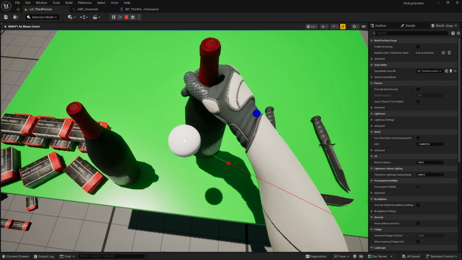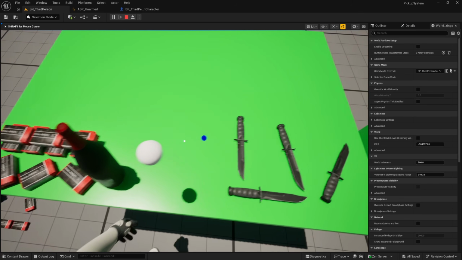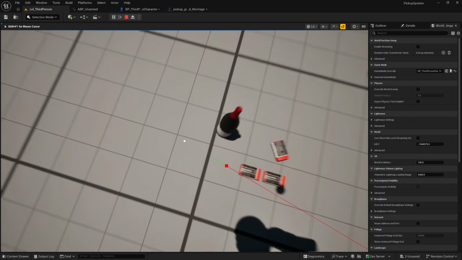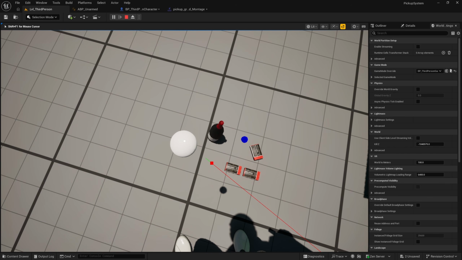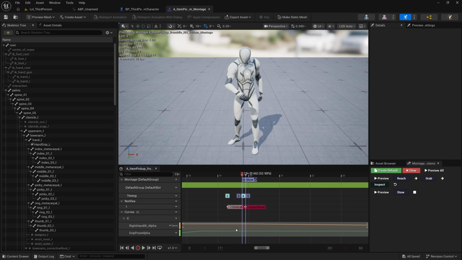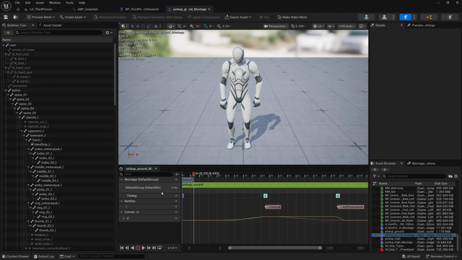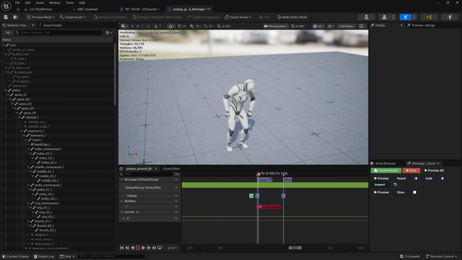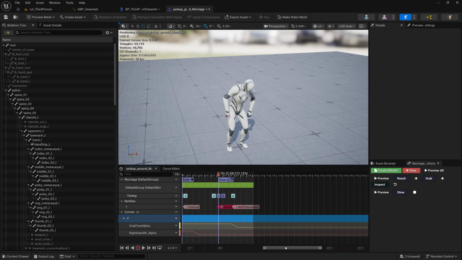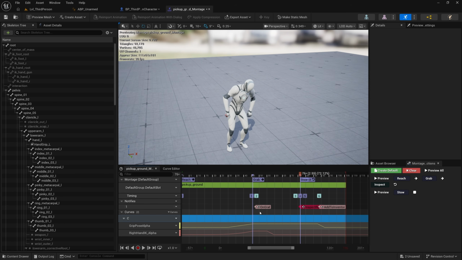Alright, our mid-height pickup and inspection is working perfectly, but we're going to run into problem when picking up from ground. Two things are different. In mid-height animation montage, when inspect section is being looped, the hand IK alpha is on 1 already, and that's coming from the alpha curve. But on ground animation, let me set up the sections first. The inspection is going to happen when character stands up. After grabbing the item, the IK alpha gets 0. We need our IK alpha to be 1 when inspecting.